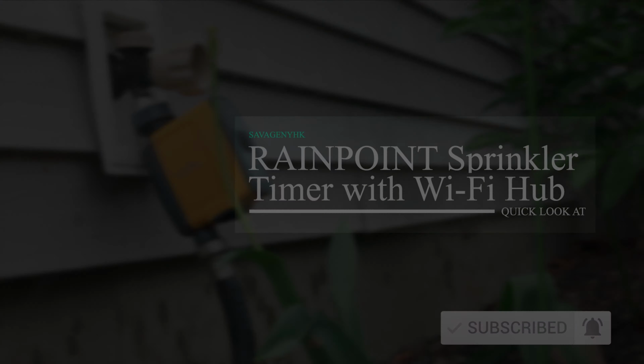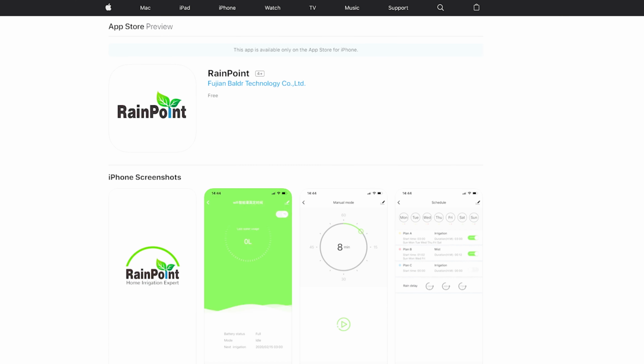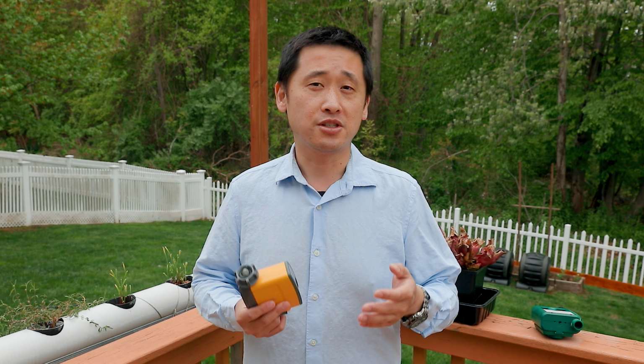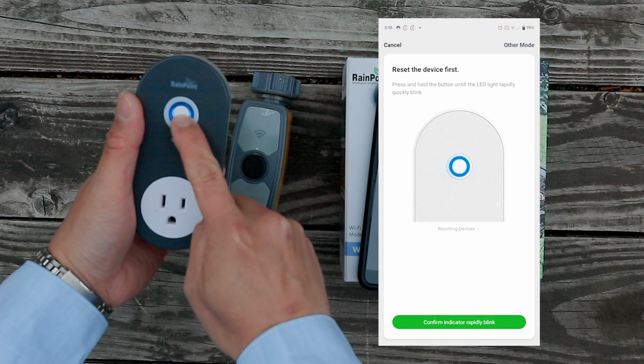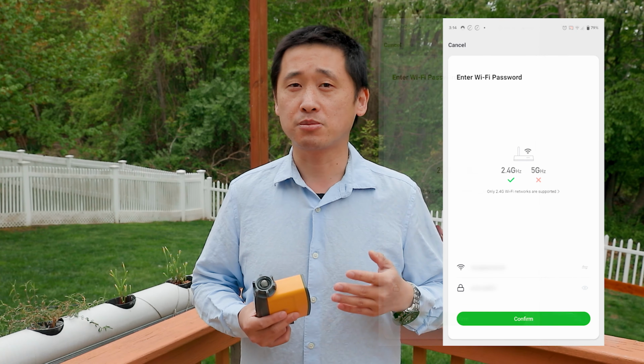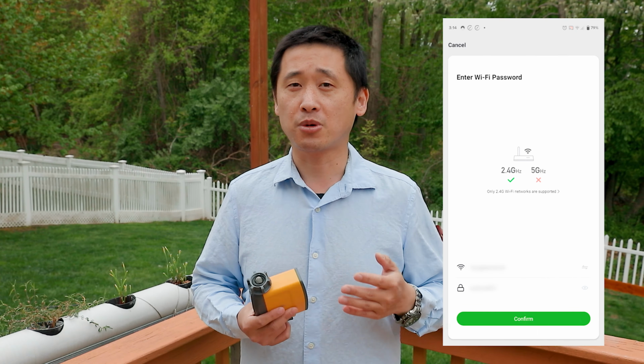But if you haven't, the first thing you need to do is download the Rainpoint app from the Apple Store or the Play Store, depending on your smartphone. Once installed, follow the prompts on the app. It'll ask you to press the main button on the hub until it starts flashing blue. Your phone will attempt to connect directly to the smart hub, and then it'll ask you to find your home network through the 2.4 GHz band on your router.